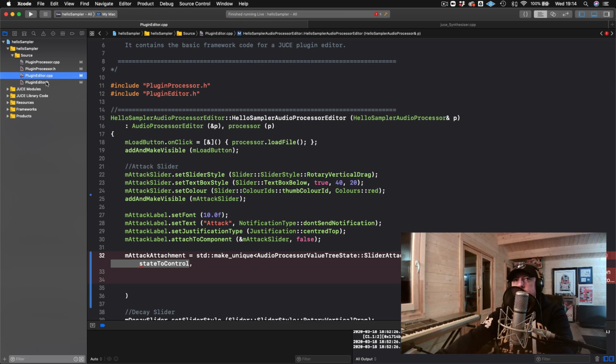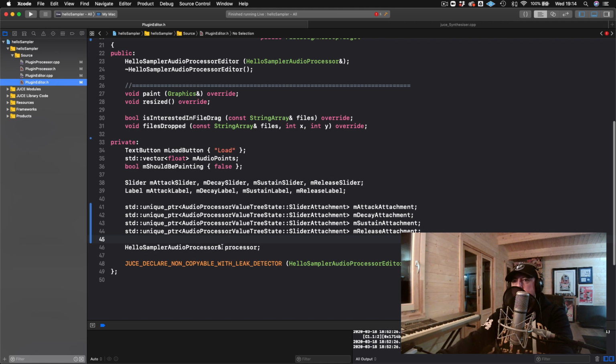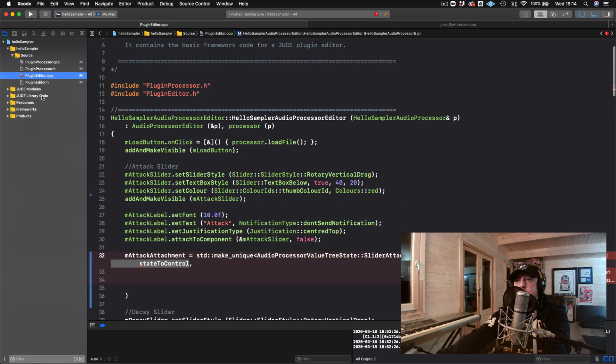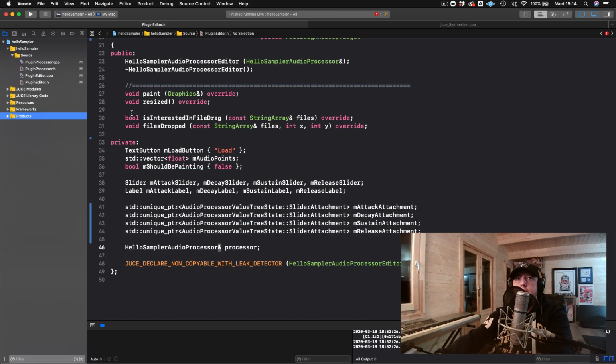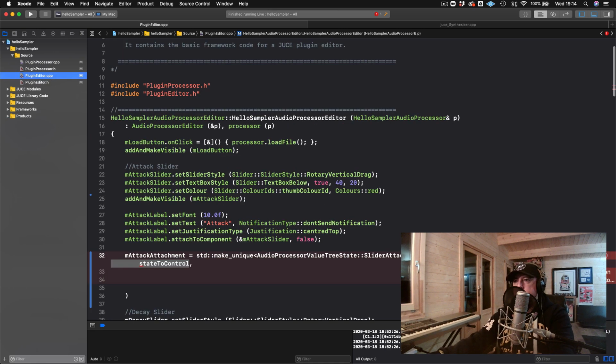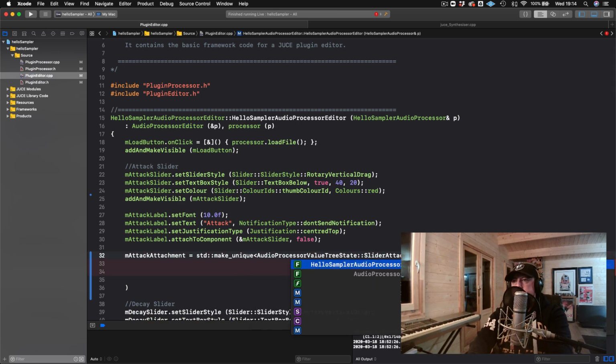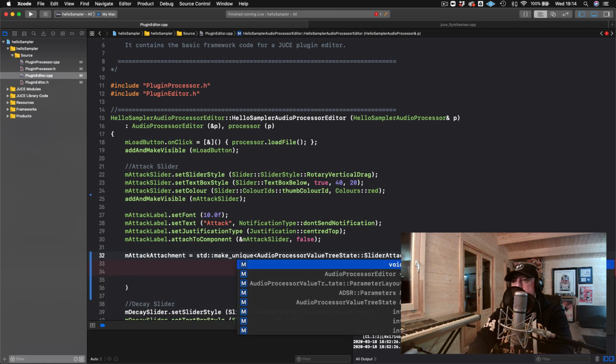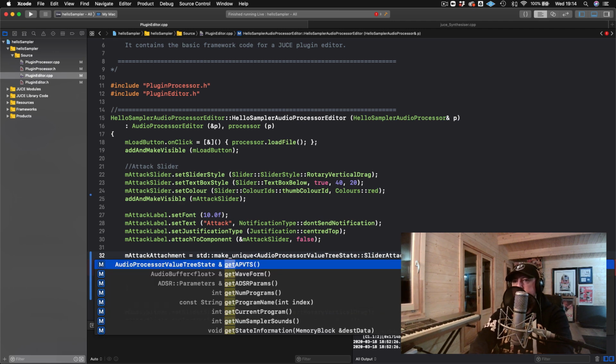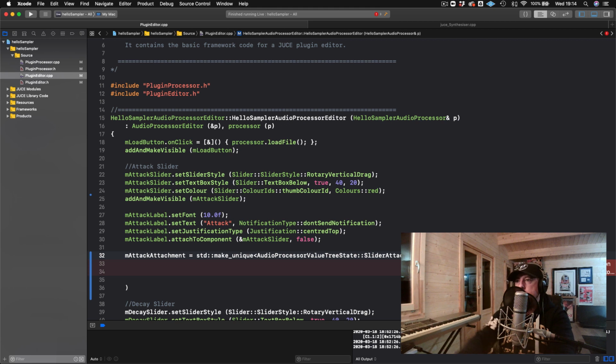So now what I can do over here is say processor, because remember we have this reference to our processor. That's how we can access member variables in our processor. So I can say processor dot getAPVTS, and that gives us our audio processor value tree state.